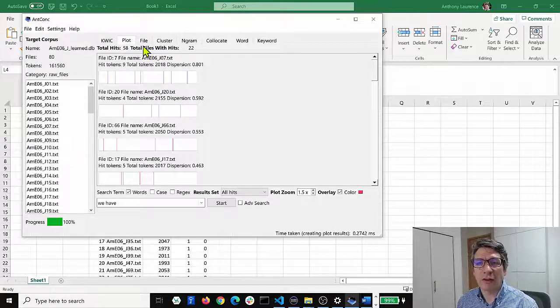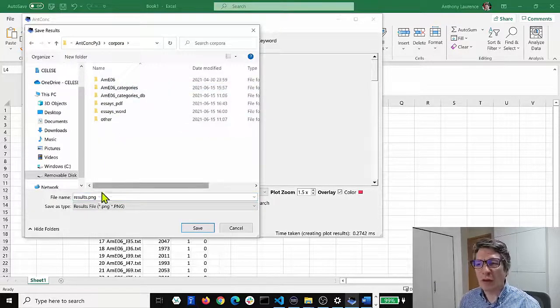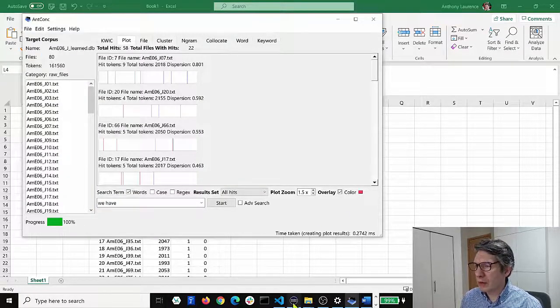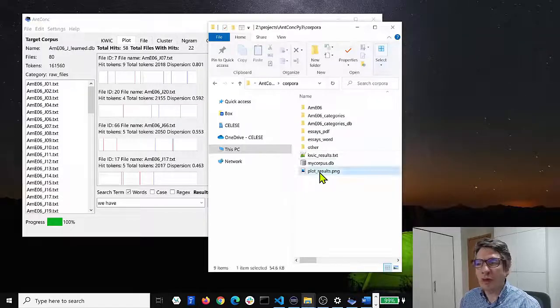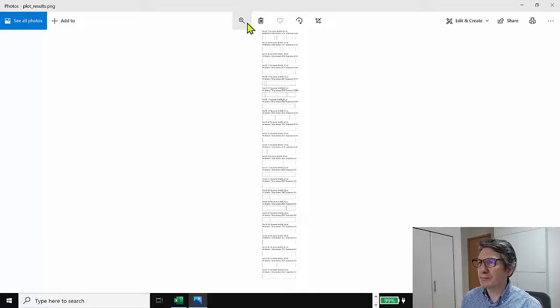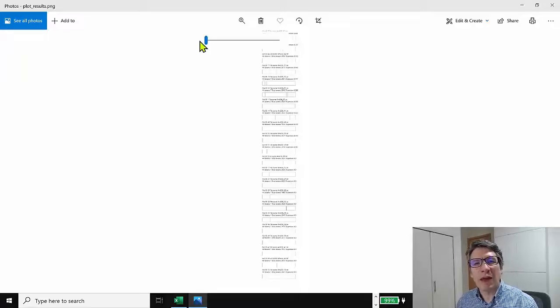And it also allows you to save the results as a picture or as a PNG file. So if I come here and I go to save the current tab results, then I get an option to save the results as a PNG file, which can be very nice for embedding into other results and other files. So if I save the results now, I'm going to call these plot results. So if I save that, and now I go back to the folder, and you can see here the plot results, then we get a result that looks like this. Let me just zoom in to show you what it looks like. So this is a PNG file with all the information from the plot tool, which can be nicely now embedded into another program, depending on what you want to do.